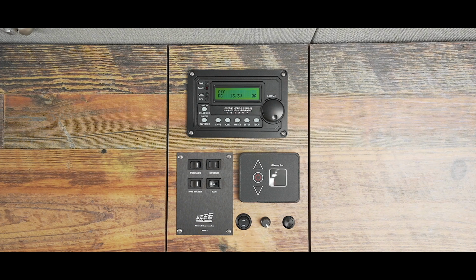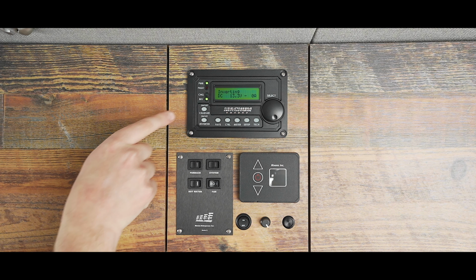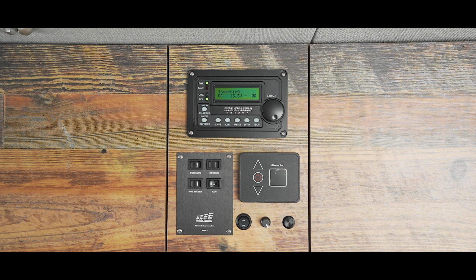When you turn the inverter on by pressing the inverter button on the bottom left, the display now reads inverting. You'll see that the green light is illuminated next to power and INV. You can now use your 110 volt outlets without being plugged into shore power.